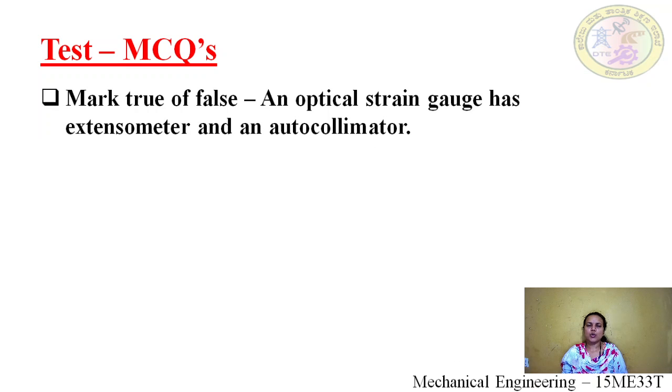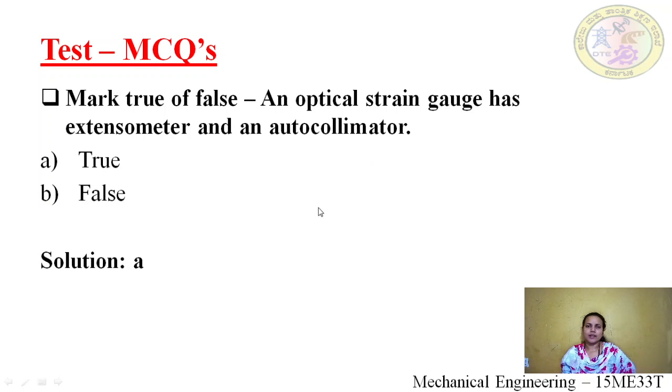Number one, mark true or false. An optical strain gauge has an extensometer and an autocollimator. Option A, true; option B, false. The solution is true. Obviously, an optical strain gauge has an extensometer and also an autocollimator. For a mechanical strain gauge, we call it an extensometer. Here in optical, we are measuring the strain by using two parts, optical and also mechanical. This is the optical part, the autocollimator. This is the mechanical part. Okay, it's true.